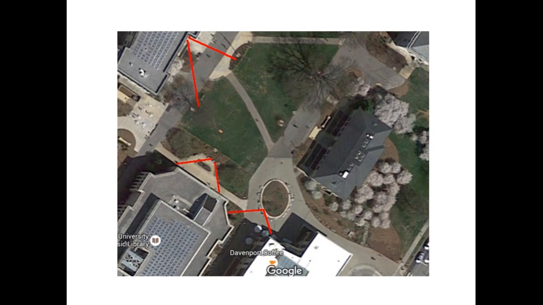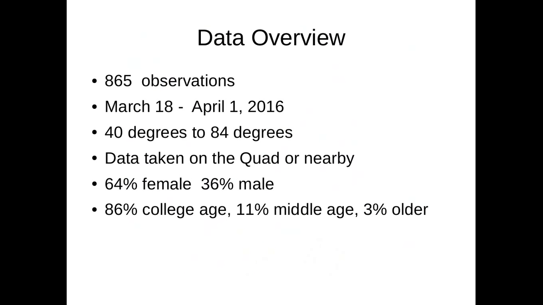These are some of the places I collected. You see these little red lines. I would just say, okay, I'm going to sit in a certain spot, at the corner of one of these little triangle things, and then just sit at one of those edges and say, if anybody comes into my triangle zone, I'm going to count them. That's basically what I did.